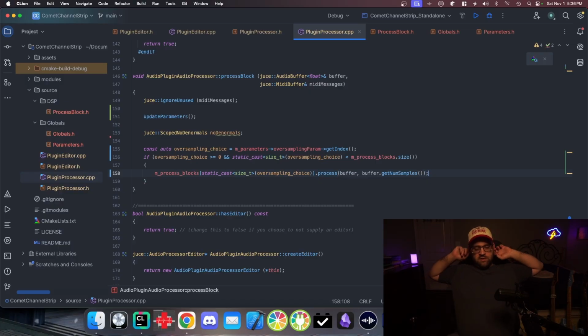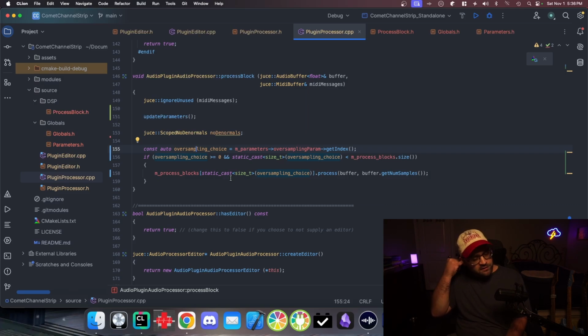So cool. This is just instead of looping through it, which is fine. This is just something that I think ChatGPT actually suggested that it could be faster. So what we're basically doing is seeing what the choice is, and then we are processing that one. So this has been working really well for me.